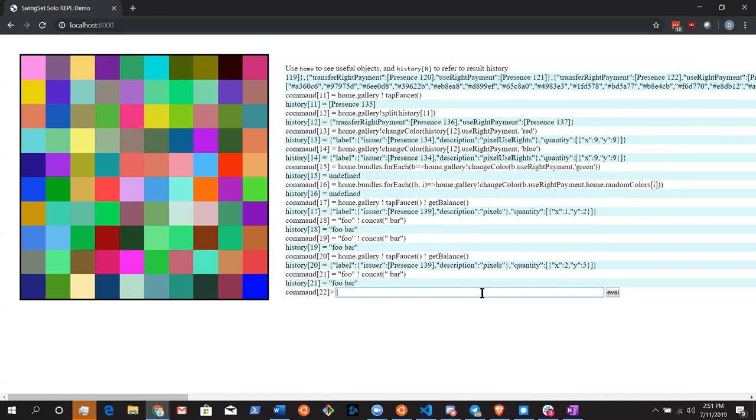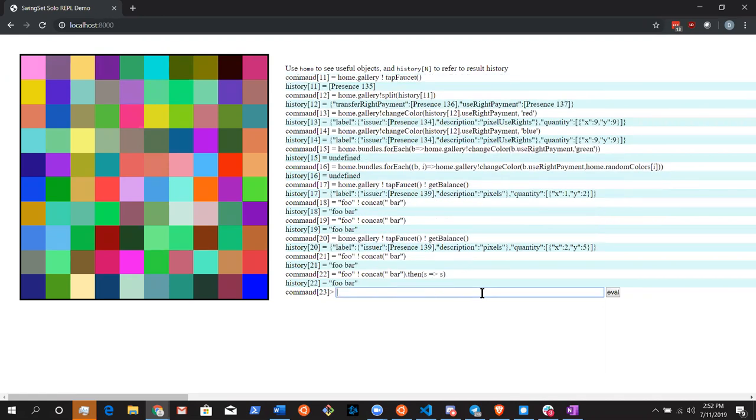You could also do foo, bang, concat bar, dot then. Yes. And then just return S again. Oh, sure. Yeah, that's the same kind of thing. So just demonstrating that once you hit bang, then you're in the world of promises. So where this matters for the distribution model is you can't do anything that blocks the system when you use bang. Yep. So banging on the system doesn't break it, you're saying?